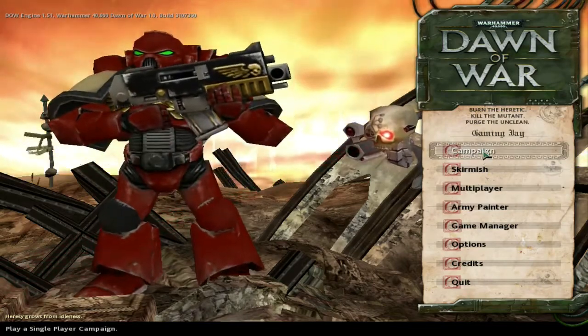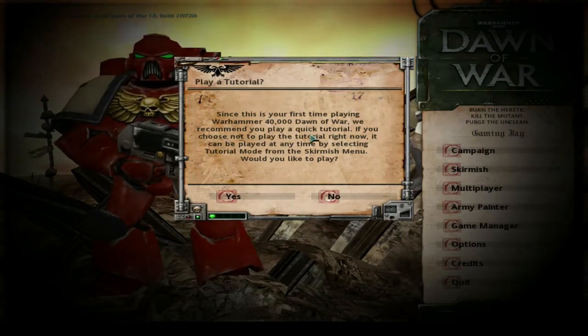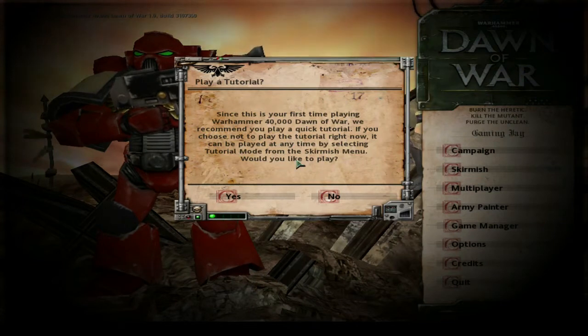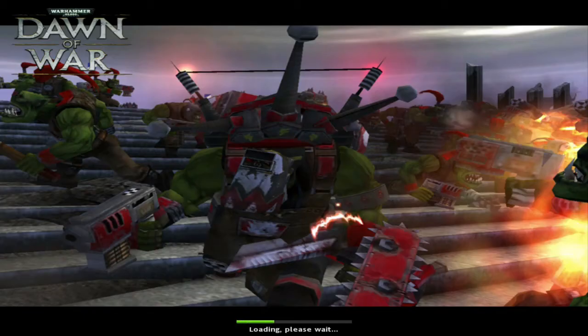All right, we're gonna go ahead and hop in here. This is your first time playing Warhammer. We recommend you play a quick tutorial. If you choose not to play the tutorial, it may be played by selecting... Okay, let's do it. Let's get trained if we're gonna go to war and kill things.